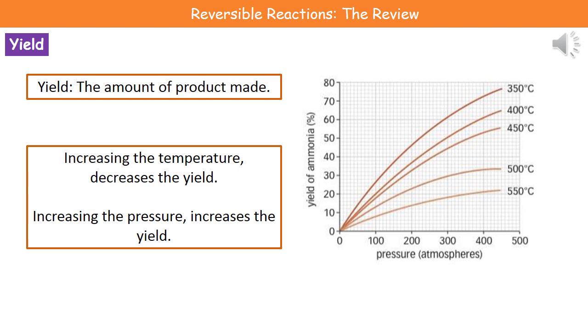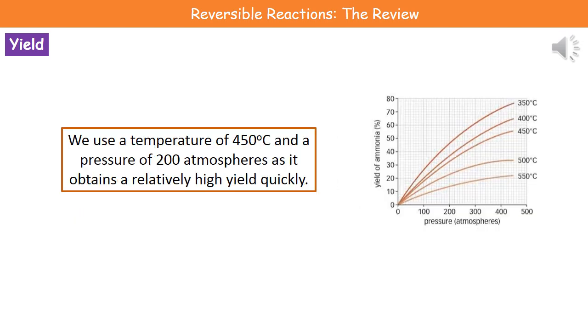So if you're good at reading graphs, then obviously you can just read the graph and say what you see. However, if you're not the kind of person that likes reading graphs and you look at that and think, I have no clue what that's on about at all, do the easy way, just learn the patterns. There are two patterns you need to remember. The first one is that as we increase the temperature, we decrease the yield. And the second one is that as we increase the pressure, we increase the yield.